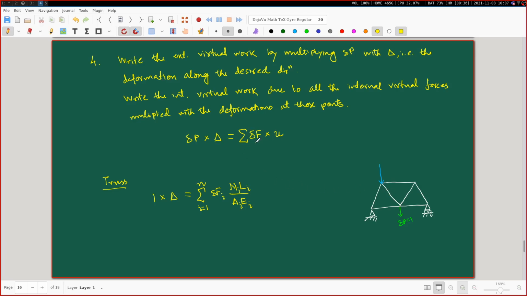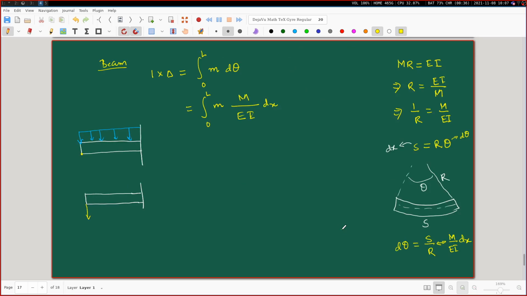And it is those internal forces in the various members of this truss which will be referred to by this delta F. Similarly, instead of a truss, if you have a beam, then at various cut sections of the beam, let me just see. So it's like this. If you have a beam, it is exactly the problem that I'm going to discuss now, actually. So you have this external loading. I desire the deflection at this end. So I apply this virtual force at that end after removing the external load, and then at various cut sections within the beam, I determine the corresponding load which is generated as a result of the application of this force.